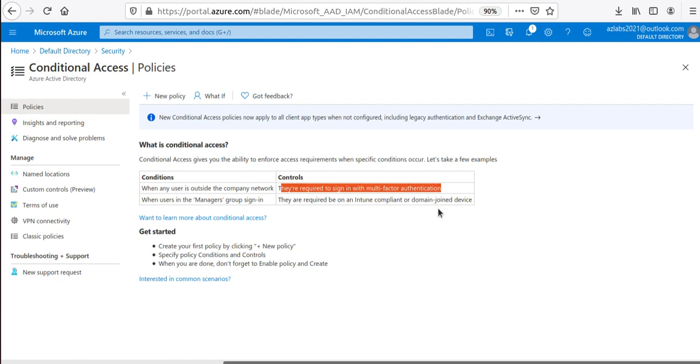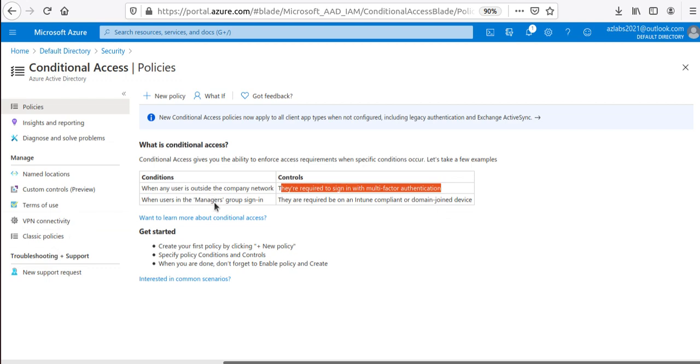Say you are already in a physical location, so you're already in a subnet, in a private network, so you probably don't need a second factor of authentication because you have probably already provided your username and password to get to the network. But if you are accessing your services from outside the company, maybe from somebody's home network, then you probably want to enable another factor of authentication just to increase security.